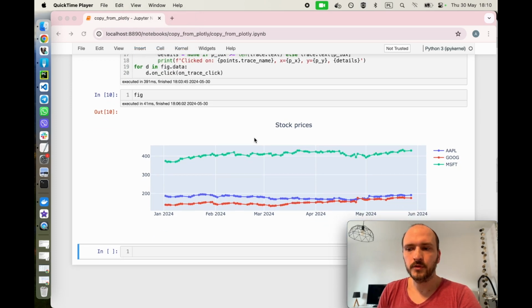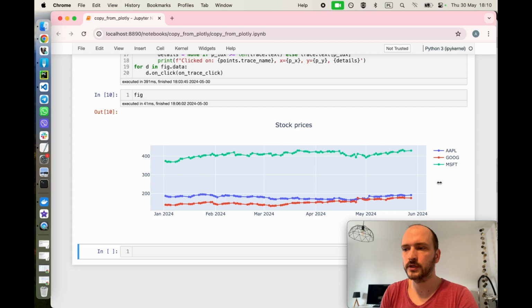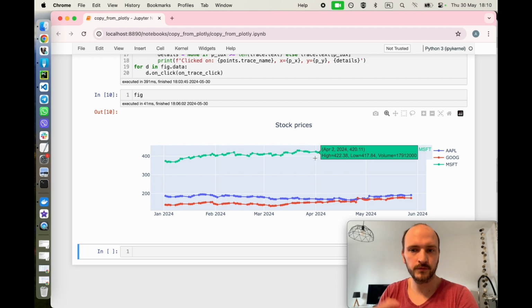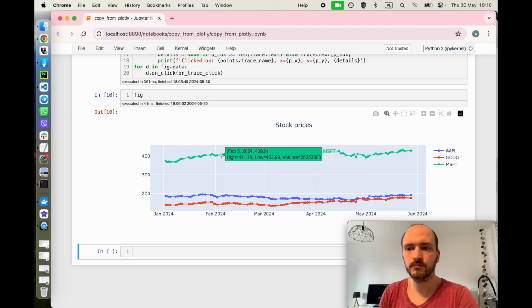And I will start from the demonstration, and then we'll explain what you should do to build this kind of visualization. So here I have a toy data set of several companies' stock prices over time, and what I basically wanted to do is, when I was interested in some point on the graph, I wanted to copy information from this hover pop-up on the Plotly.